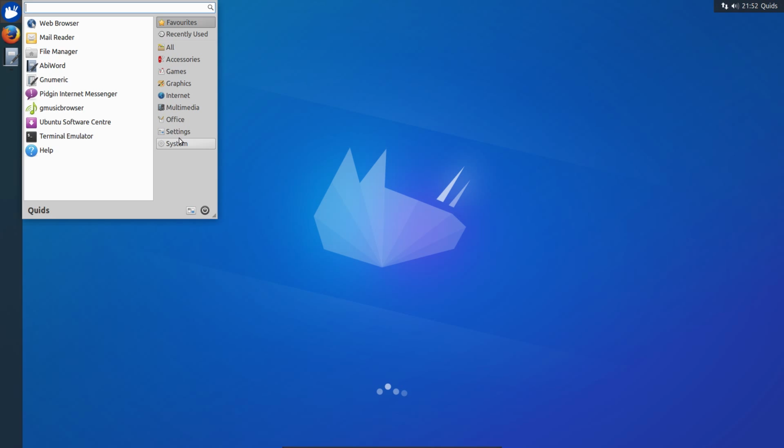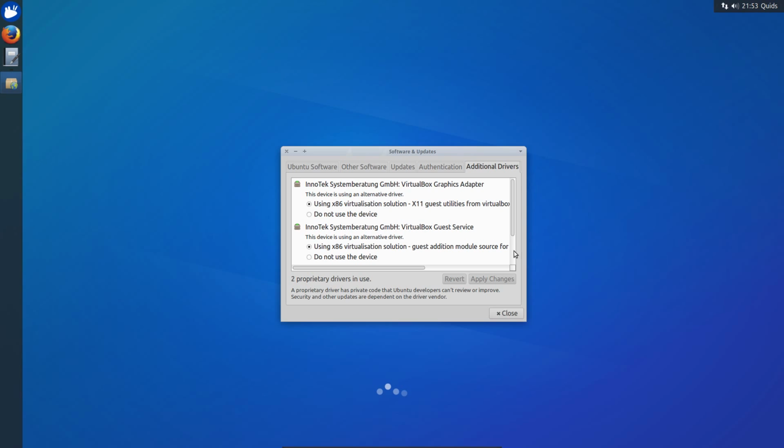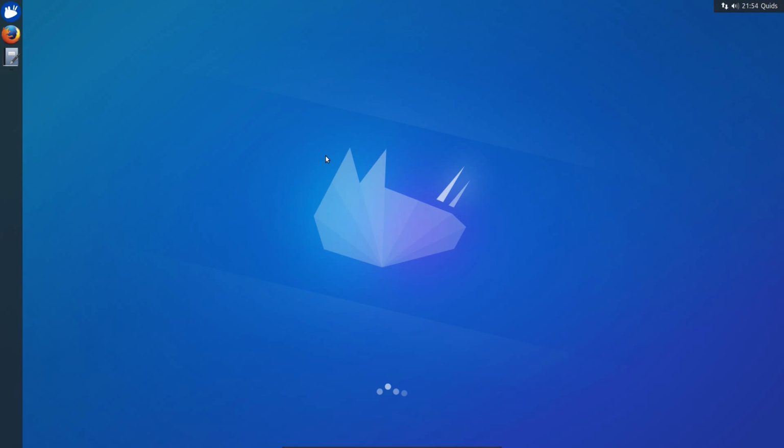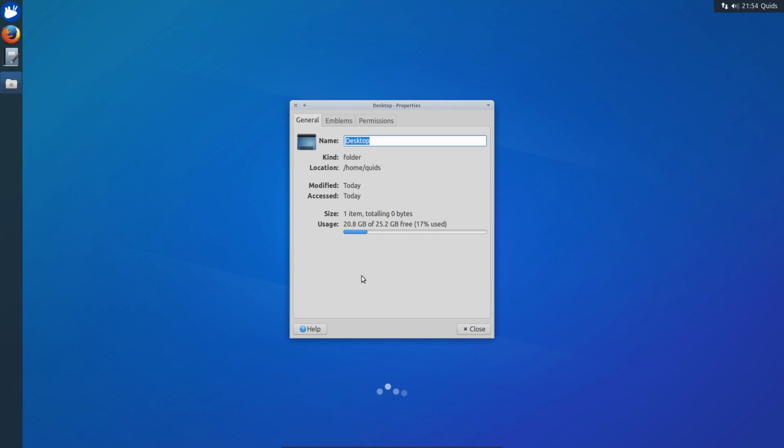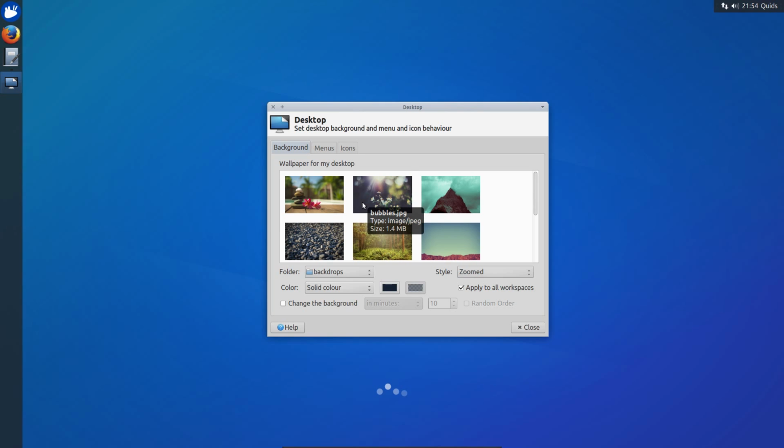One overall change for Ubuntu 15.04 is that I've noticed the additional drivers tool now works a lot better. It has improved ability in identifying hardware. It seems to correctly name things, such as my microphone, or even in this case here, the additional driver needed for my AMD CPU. Right-clicking on the desktop properties even brings up the hard drive usage. Good. What I did mean to go to though was desktop settings.